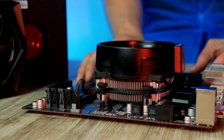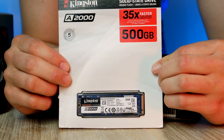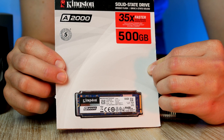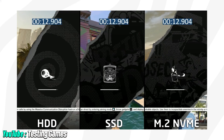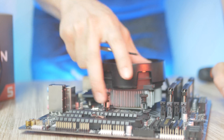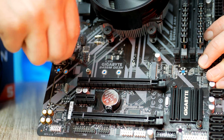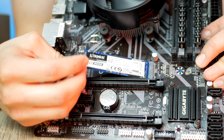Next up is the M.2. I'll link up the best current M.2 deal down below. I've been using this unit from Kingston for most of my PC builds — it's a high-quality and budget-friendly M.2 that speeds up loading screens by a ton compared to a standard hard drive or traditional SSD. The M.2 easily slides into its socket at a 40 to 45 degree angle.